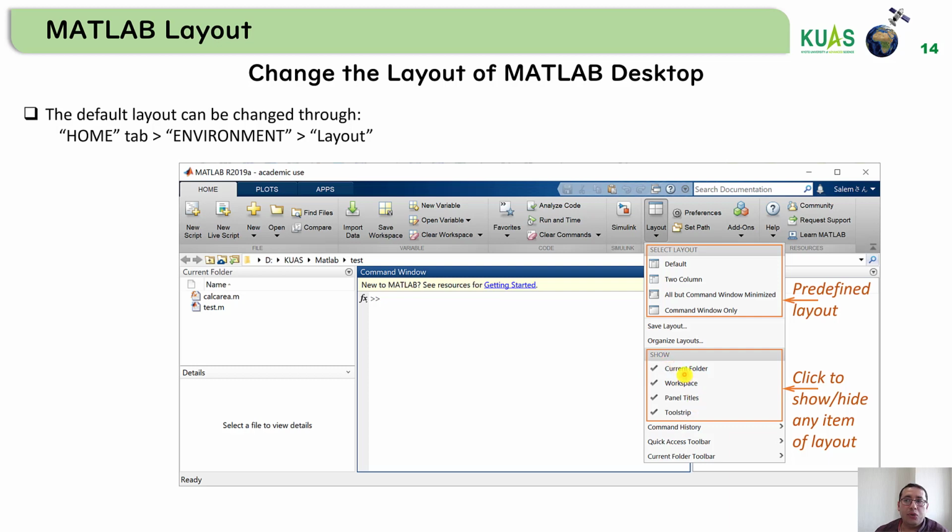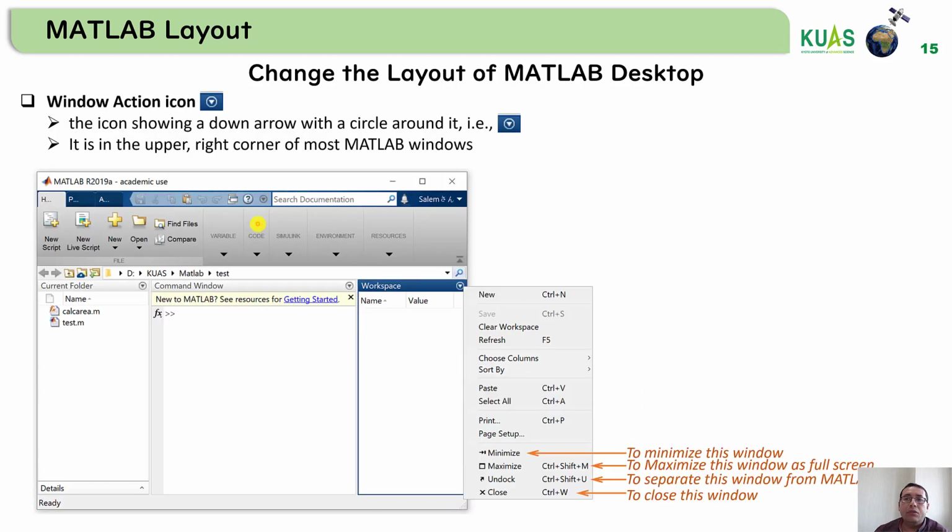So it is easy, you can do that. And also, as I mentioned, this is the action icon. Once you click it, you will have many options. And of course, the last part in this action icon, you can change or control how the window will appear.